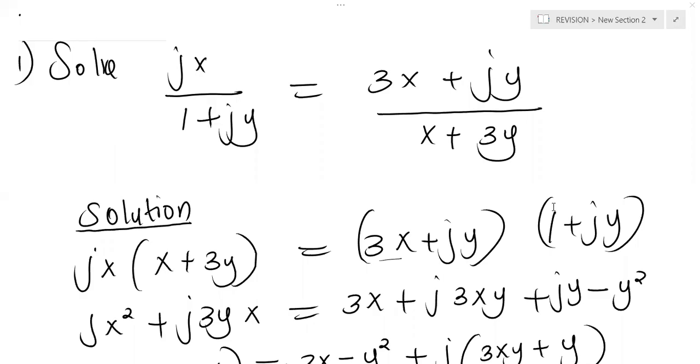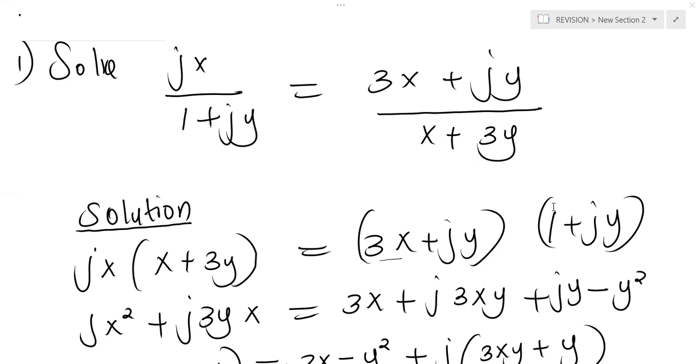Hello guys, so I would like us to solve this complex equation. Now, whenever you're given a complex equation and told to solve, basically you're supposed to rearrange the two parts of the equation so that you're able to see the real parts and the imaginary parts clearly. And solving the equation basically involves you equating the real part of one side of the equation to the real part of the other side of the equation, and the imaginary part on one side of the equation to the imaginary parts of the other side of the equation.